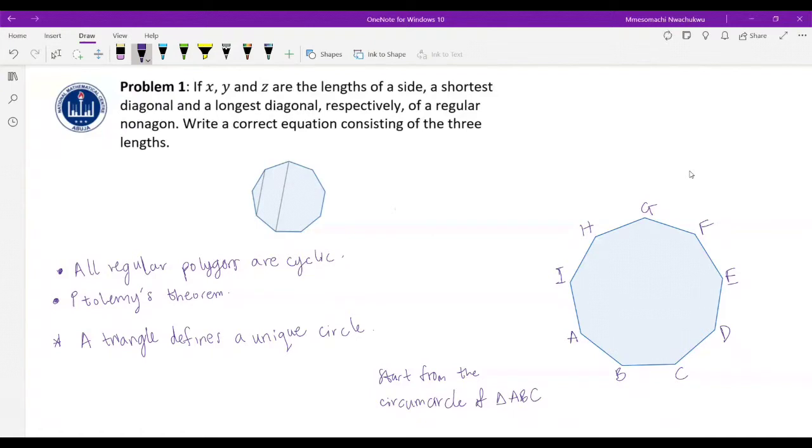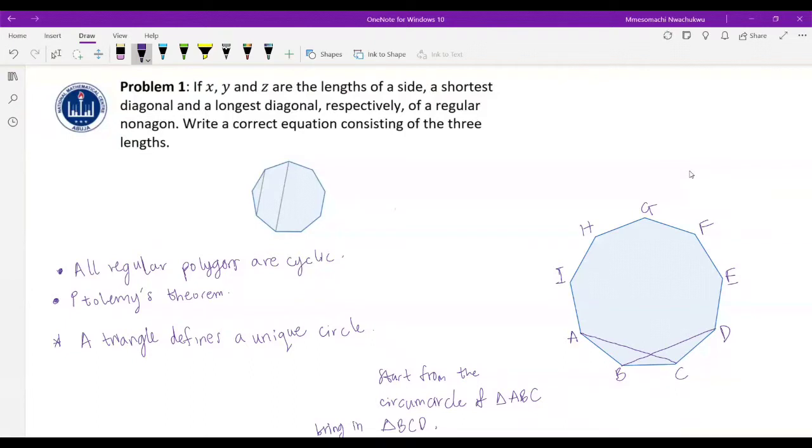Okay. Now, so I'll just draw this diagonal first of all. So let me just draw this diagonal. Sorry about that. And we bring in the triangle BCD. Okay. So triangle BCD is brought in.